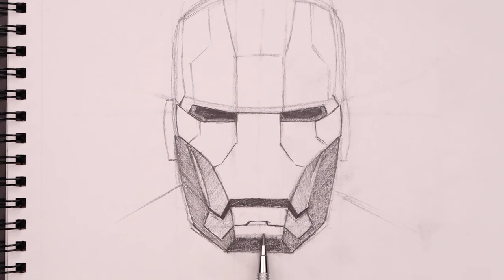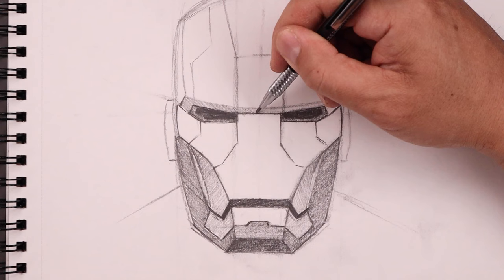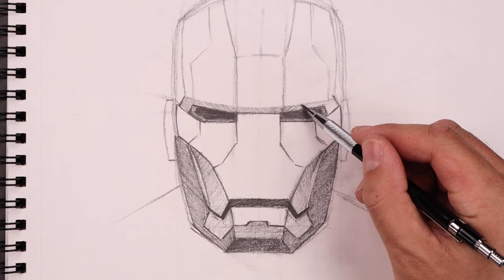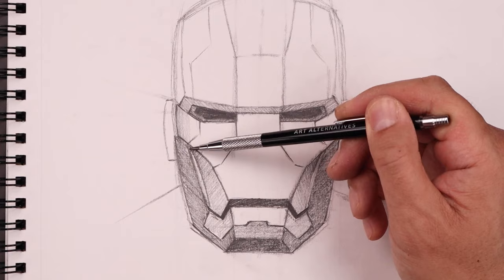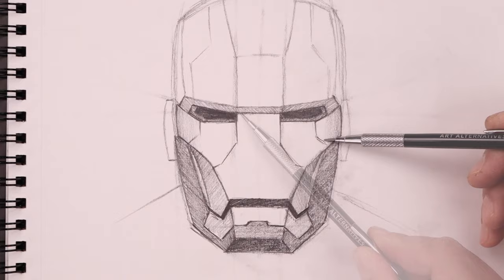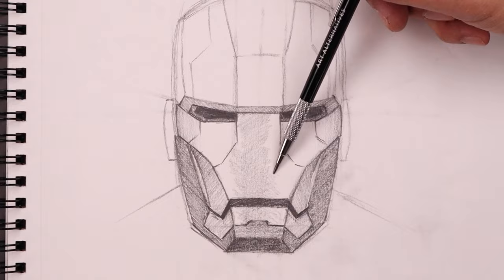I'm just going to go back and add that shadow just underneath the brow, across that bevel. And to give the head some shape, we're going to add a shadow along the side and then fade that in. Also adding a bit of reflection on the center of the face. Also going to fade that out towards the side. Just gradually darkening up the center.